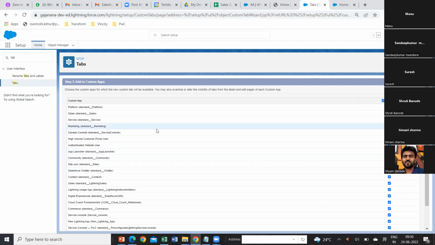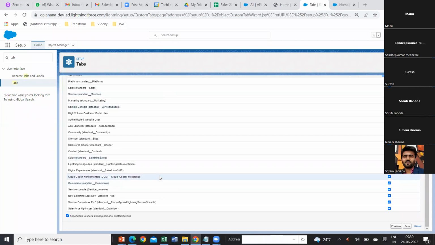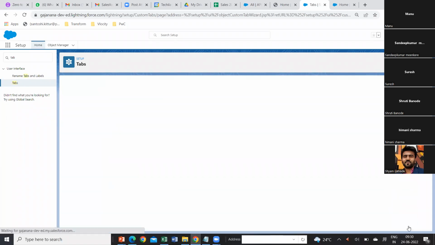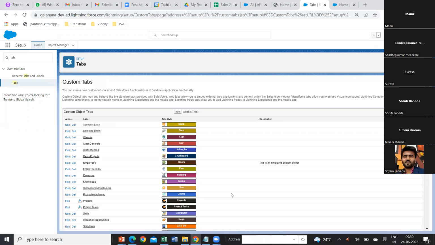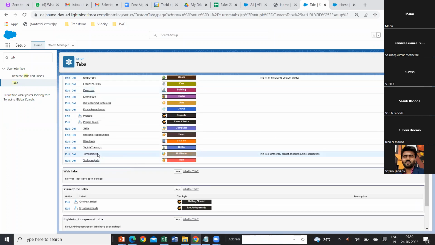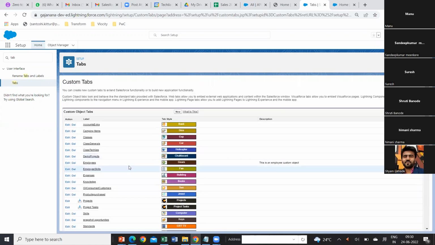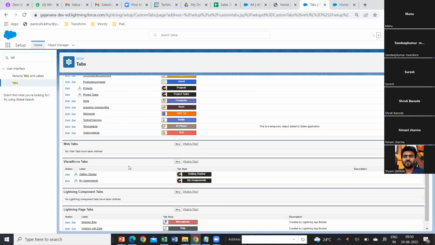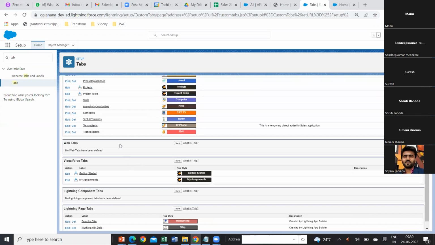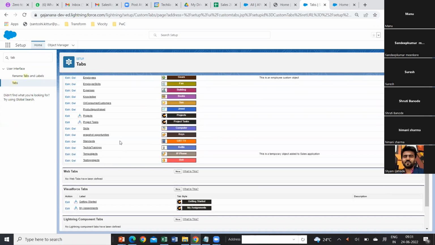And now you choose the custom apps. So in which app this tab should be visible. Okay. So for me, it is in the Sales app, but for the time being, I'm going to leave everything. So I want this tab to be visible in all applications. These are all the applications that I have. So I want this to be visible in all applications, and I will say Save. And once you create it, you can see somewhere it would have put Techila training new.